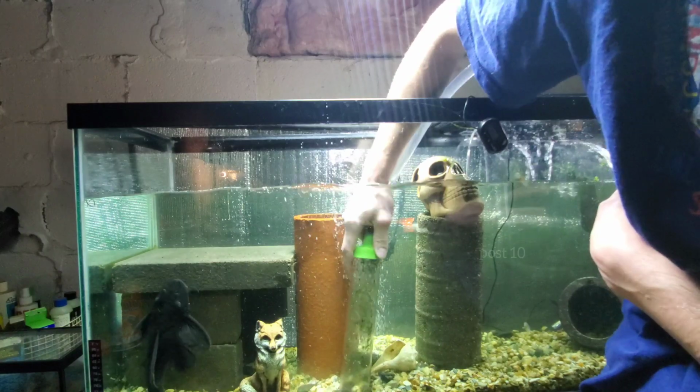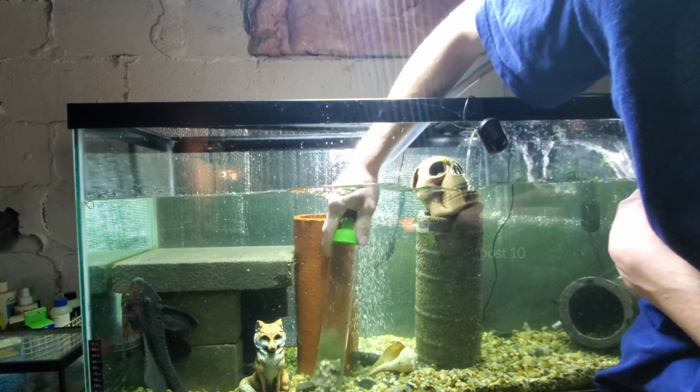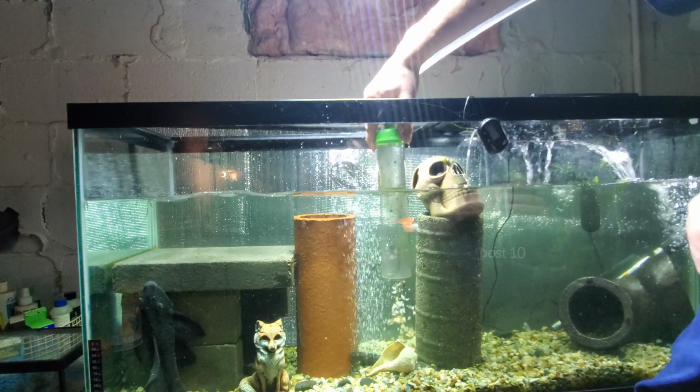Let's go to Home Depot and get a piece of glass. That'll probably be better because it lets light through. I don't know. A lot of people don't like algae. Those lights that are built in probably kill algae, and I'd rather have it for the plecos.